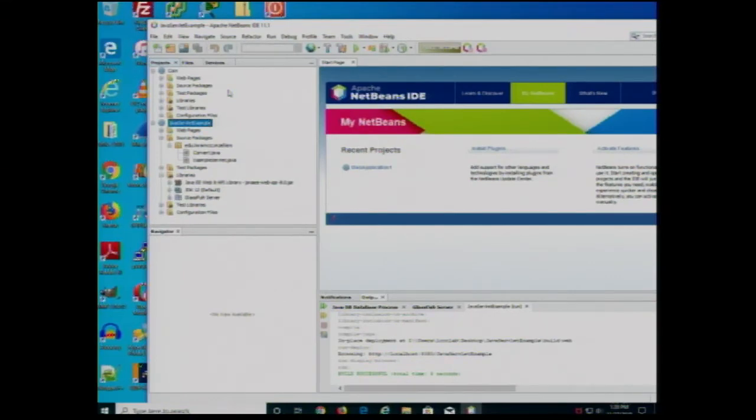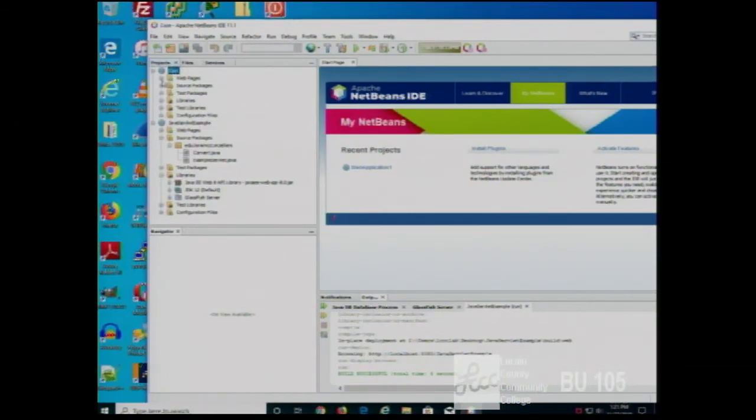This doesn't work with newer versions of Java, so you have to do this with Java 8. So what I do in my Akron class is I have Java 8 installed in the lab as well, and they just change the path to point to Java 8 whenever they want to do any work in there. There's a few other things that you have to do for database connectivity and so on, but I'll upload these if you want to take a look at them, but you can't run them here in NetBeans without tweaking the configuration a little bit. And if you're really interested, I can give you a hand with that to show you what you need to do.